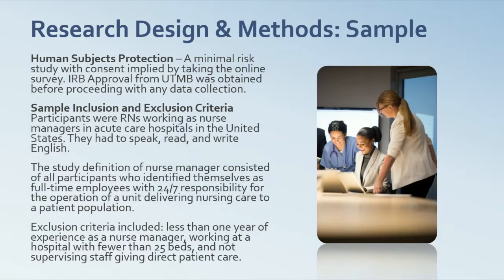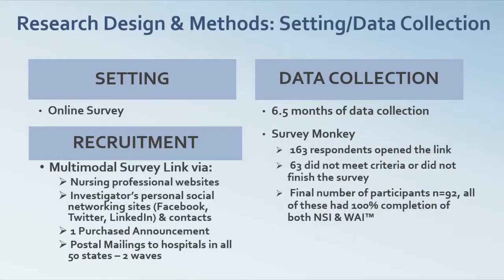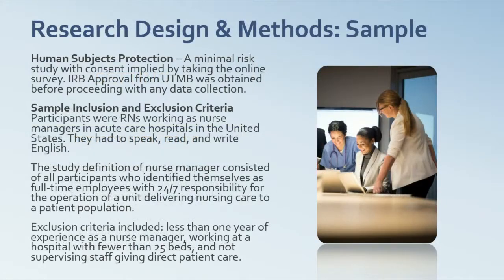For my basic inclusion and exclusion, I wanted English-speaking, reading, writing nurses working in acute care. I didn't include critical access hospitals because I wanted to make sure I wasn't getting skewed, because I know how different rural healthcare can be. And they had to be supervising people that were giving direct care. It couldn't be somebody who is a manager but doesn't really have someone giving care to patients. Because one of the reasons I think this is so important is that if you don't have a talented nurse manager with both leadership and managerial skills, you're not going to translate that to the bedside. You're not going to get those nurses turning the patients every 2 hours or giving you the ideas to make their workplace better.